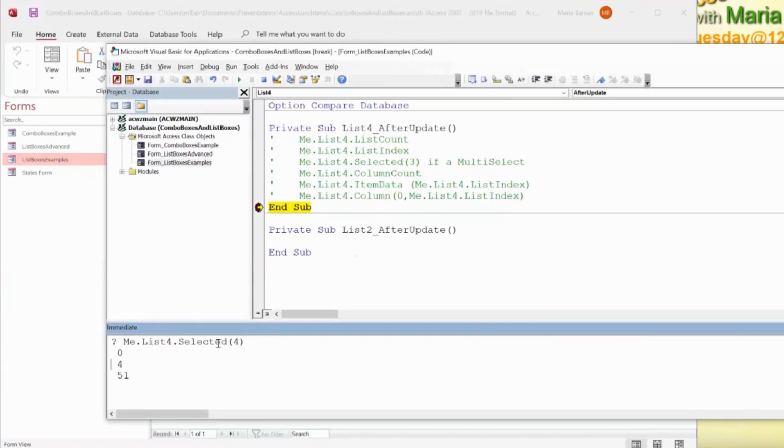You would test, if Me.List4.Selected(i) is true, then you could do something special with the actual selected items. ColumnCount gives you the number of columns, which in this case is 2.